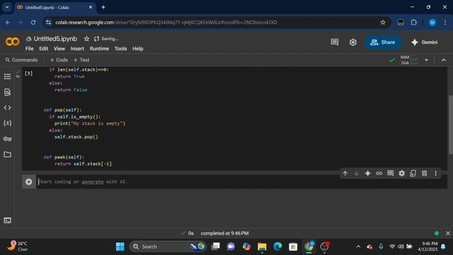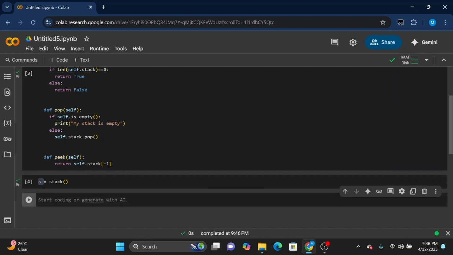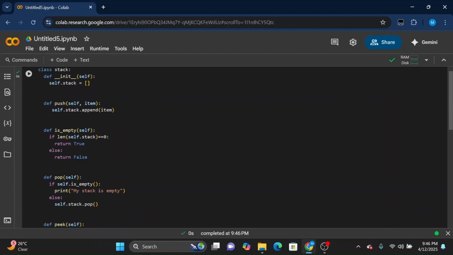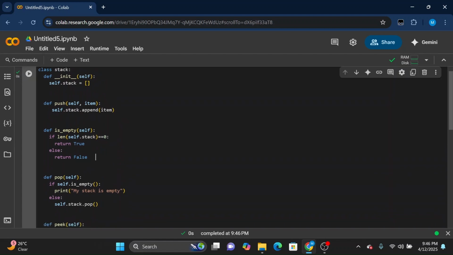So now we need to create an object, and that object will tell us whether our functionality is working or not. So I'll just say s is equal to stack. Now this s is our stack. Let's create one more function that will tell us the whole story, like show us the complete stack.